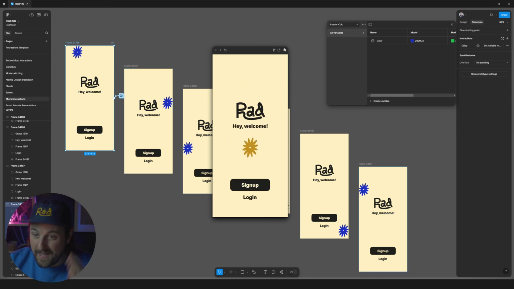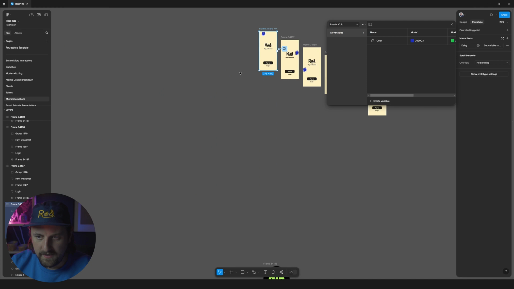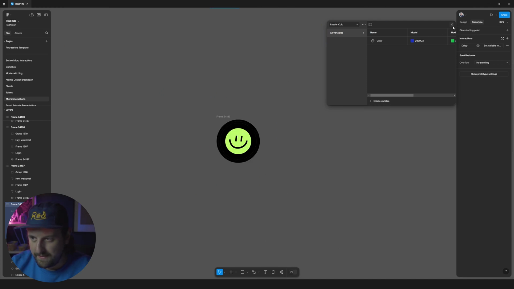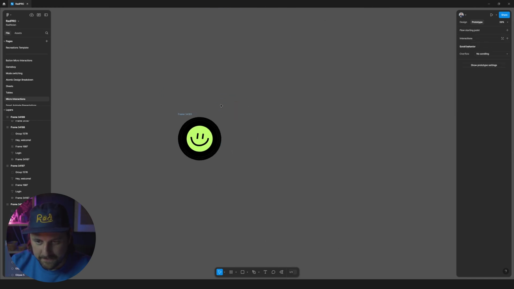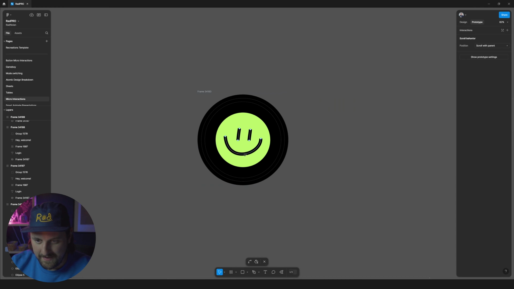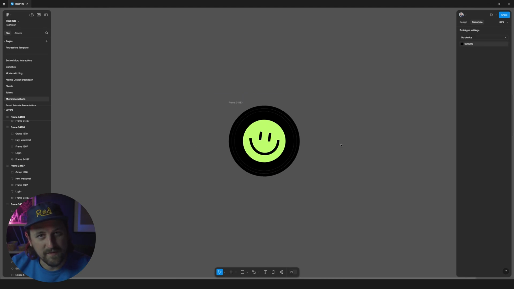Now let's get on to the next step, because the next one is going to be just as fun, right? We're going to make a little mini record player, okay? So I got this like nice little art piece that I'm super good at art with, and illustrated this, spent all day on this. So if you say anything bad about me in the comments, I will never forgive you.